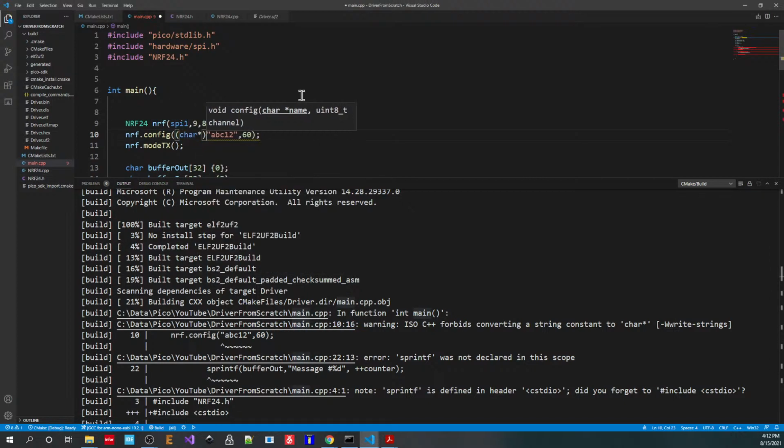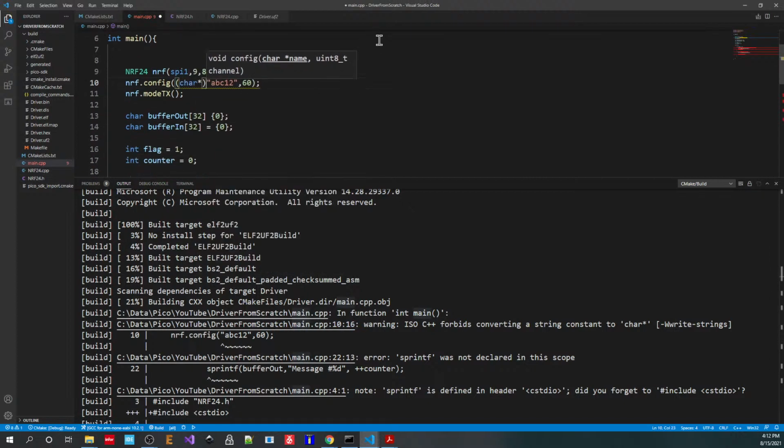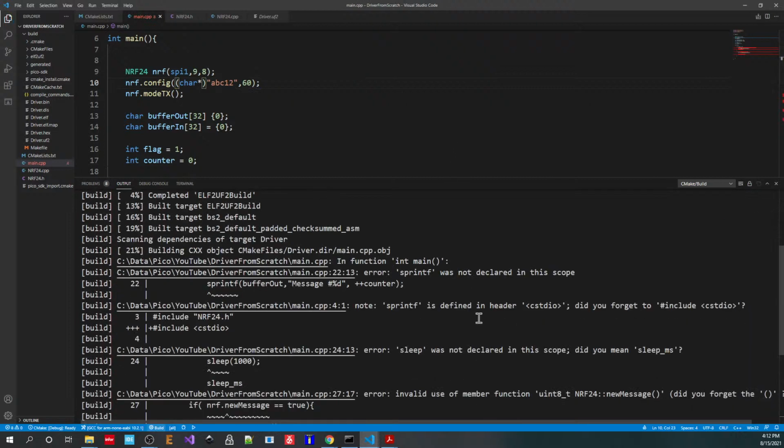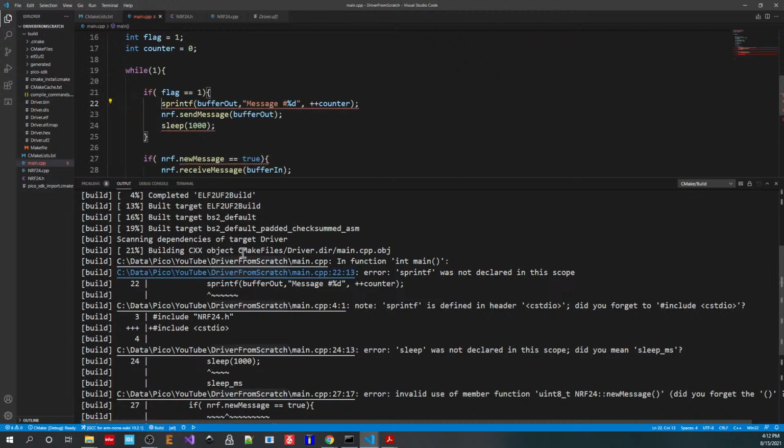So we need this, I believe. Okay. Now it's complaining about this one, and why is it complaining? Is this an escape sequence? Oh, okay.